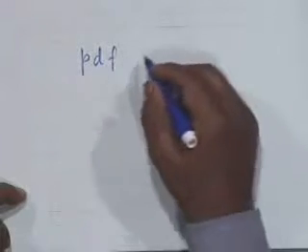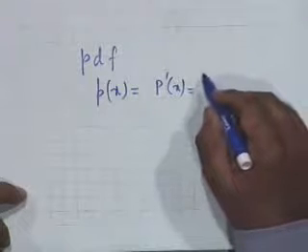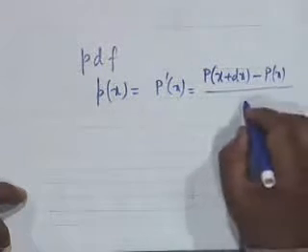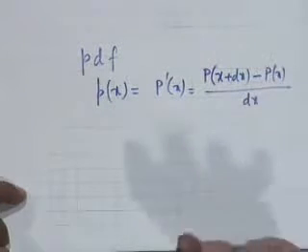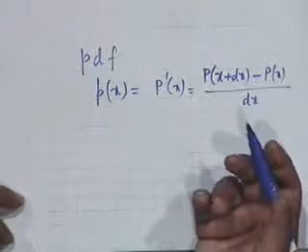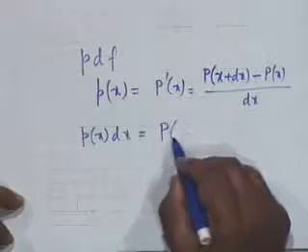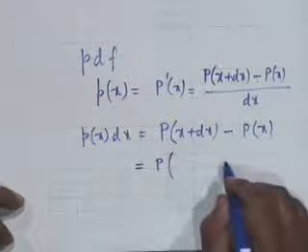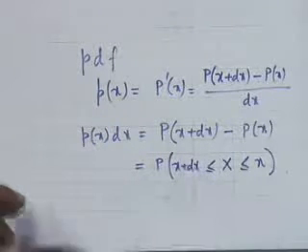Now, let us come to the interpretation of the probability density function, small p, small d, small f, small p of x, which is equal to P prime x. Now, if you recall the definition of P prime x, it is P of x plus dx minus P of x divided by dx, where dx, I should have used something else, delta x tends to 0. All right, let us keep it as dx. It is implied that dx is an infinitesimal quantity. Then you notice that p of x dx is simply the probability of x plus dx minus probability of x, which means that it is the probability that the random variable x lies between x and x plus dx. This is the interpretation.